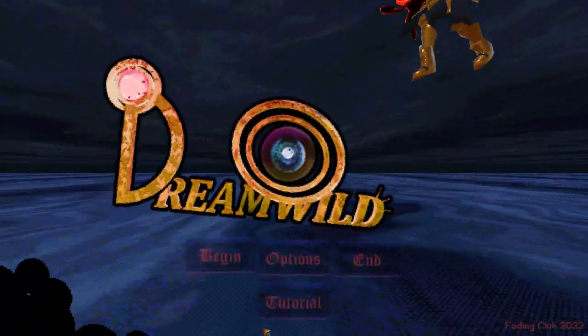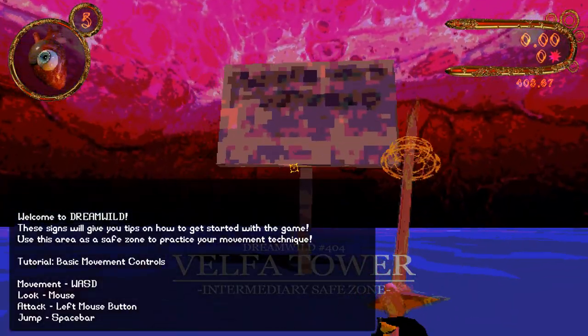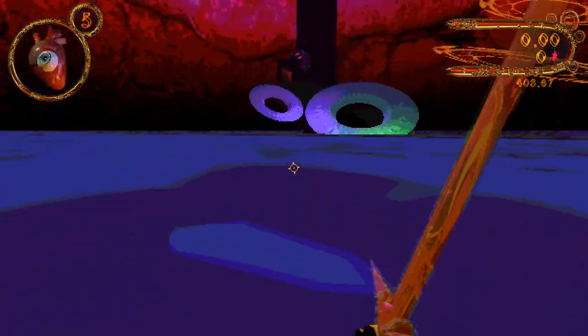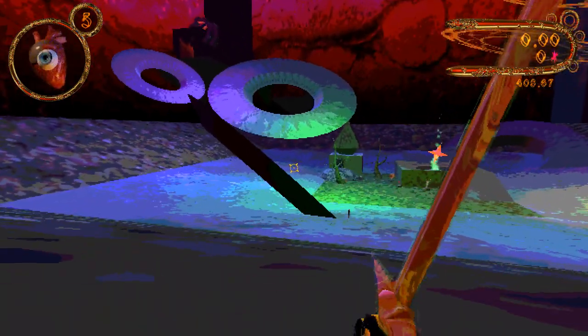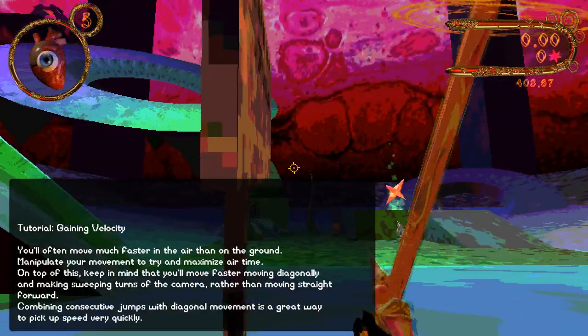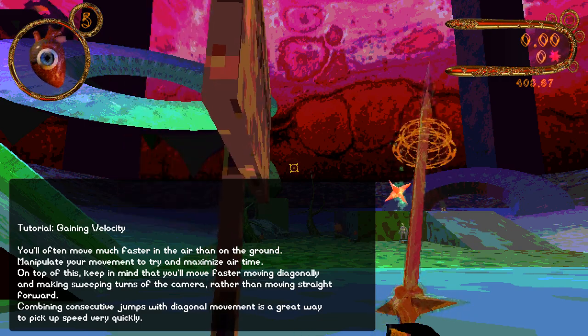Okay, I'm going back to the tutorial because I don't know what the fuck I'm looking at. I mean, if we run out of material in this game, I can always just make this again weird with it. Okay, so I read that. They'll often move much faster in the air than the ground. Manipulate movement, try to maximize air time. Keep in mind you move faster moving diagonally.